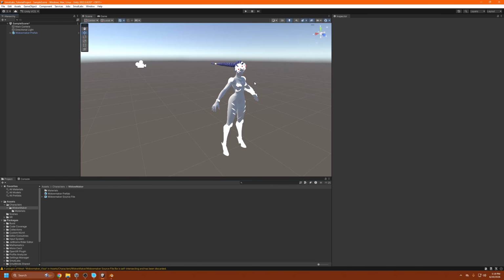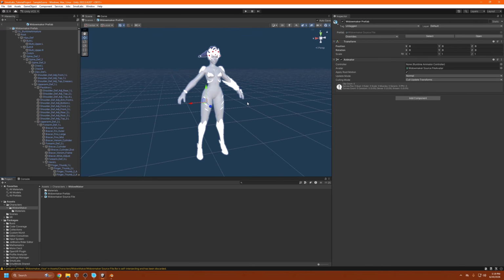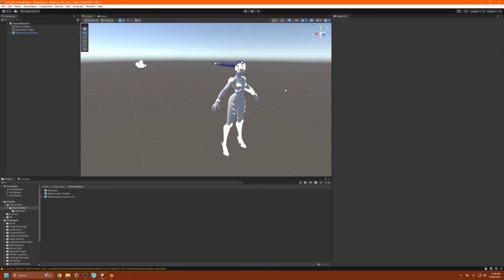However, we must be extremely careful that we do not work on the character in a scene view, because that means if we were to change this prefab's hair to red, that doesn't mean that the prefabs in the blue editing screen like this will have that effect. And what matters in the end is the prefab, not anything placed in the scene. When we eventually export, it will not look at any scenes, it will only look at the prefab.